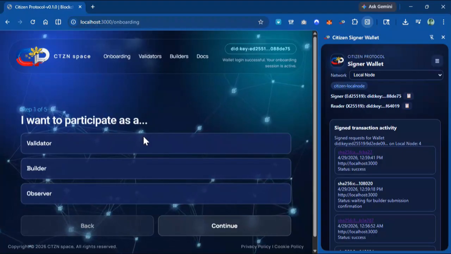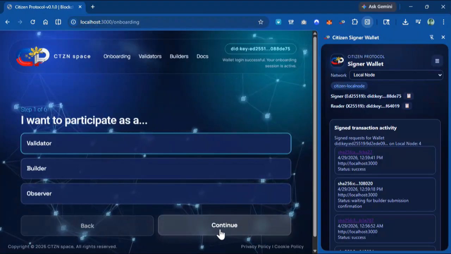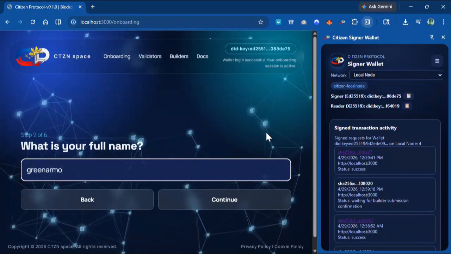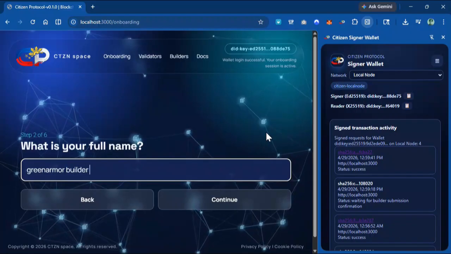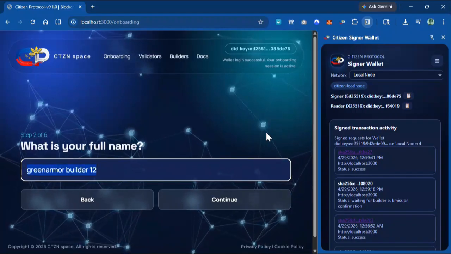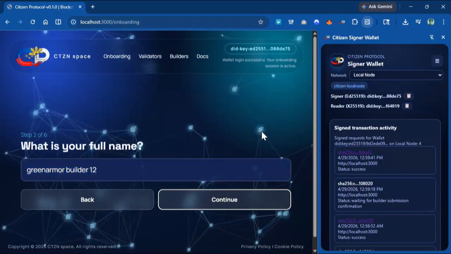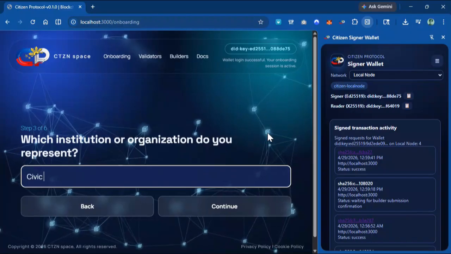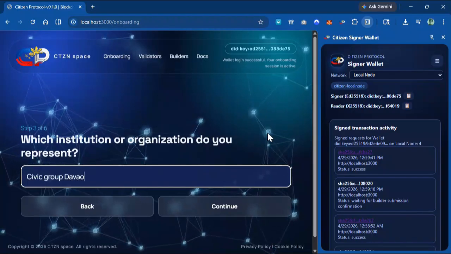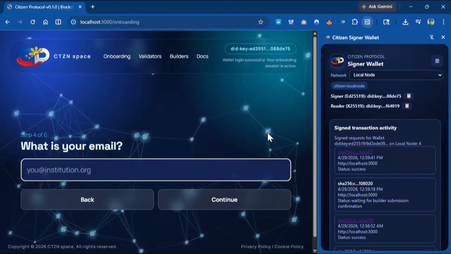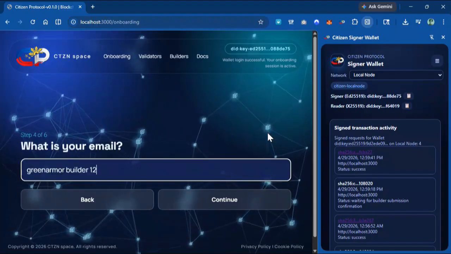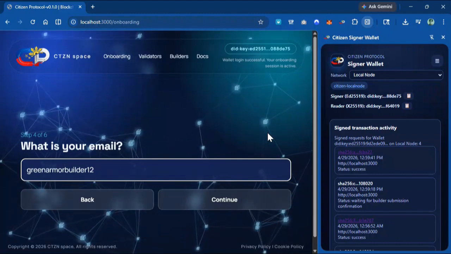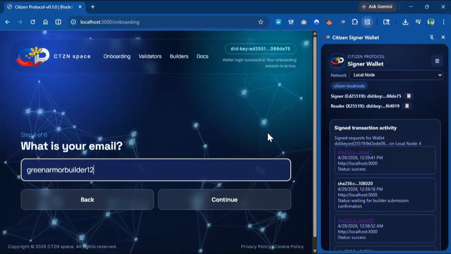First, I choose validator, continue, then put in my name, builder 12, Civic Davao, then the email address. This is just a sample. This email address is non-existing.